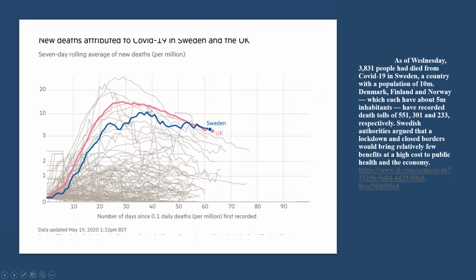And this is the graph where I wanted to go back to the situation with Sweden. This is a more recent graph, and the point here is that, as you can see in pink, Sweden's mortality has been considerably high. In this case, it is compared to the UK, but without having to go that far, if we stay within that region and compare Sweden's mortality rates with their neighbors, Finland and Norway, Sweden's mortality is up to 10 times more than these other neighboring countries. And these other countries did establish some level of restrictions, certainly comparable to what other European countries have done, including a complete lockdown for a number of weeks.